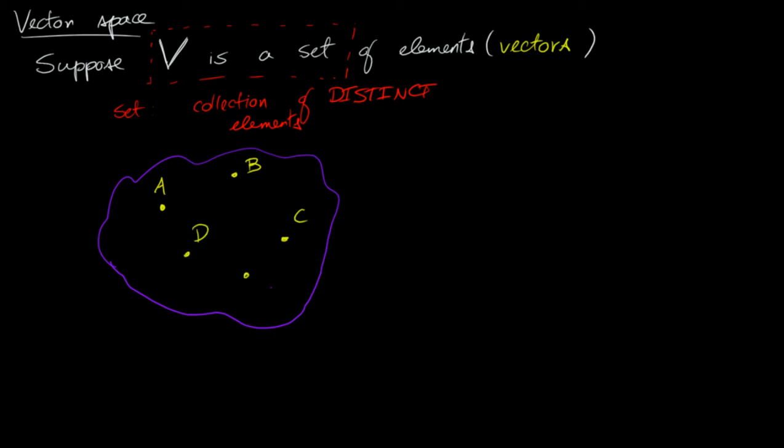It doesn't need to be finite. It could be infinite. It really doesn't matter as long as it respects the definition, which we're going through right now. So in this case, we would say A is a vector that belongs to V. Okay, so that's the first part of the definition: V is a set of elements that contains, and this is the second part of the definition, a field.